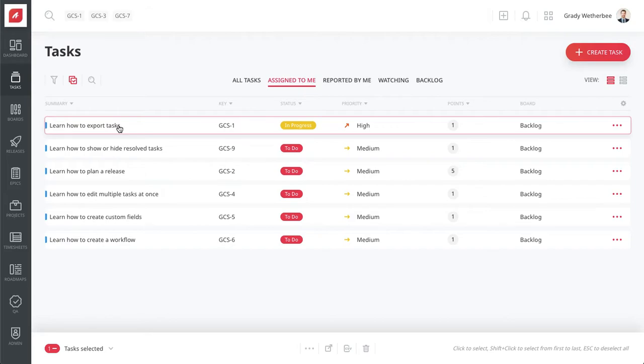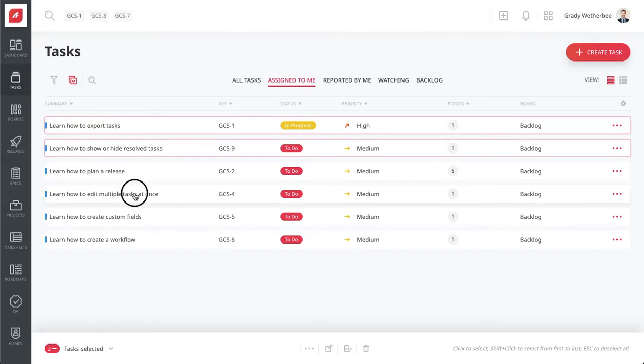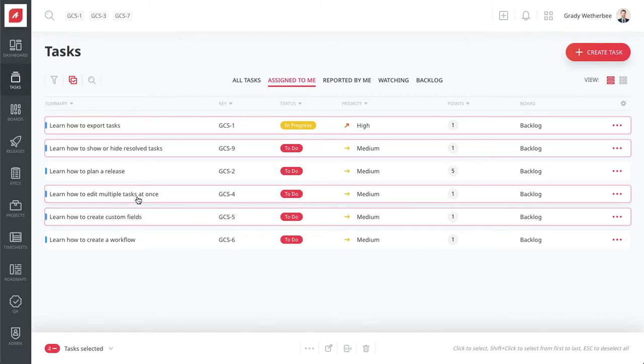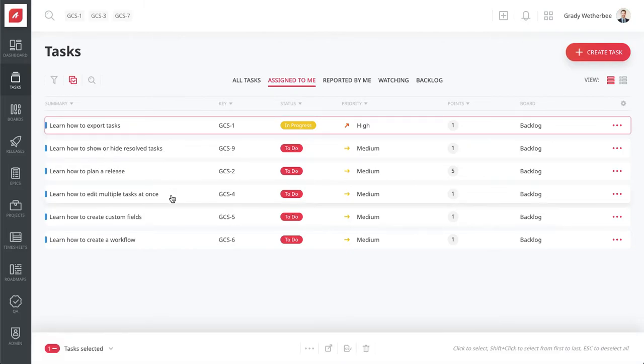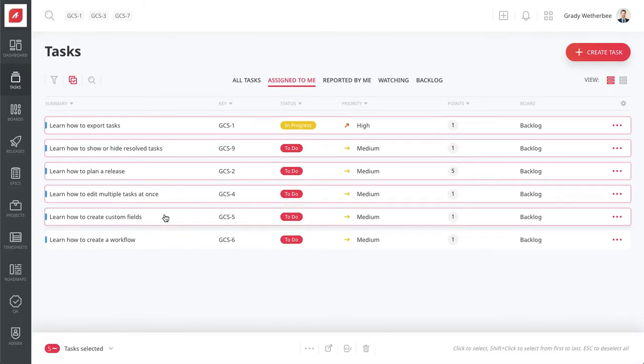Now, the other way you can activate the bulk selection mode is by command clicking on the first task. So there I just held down command and clicked on the task, and now I don't need to do that for the following tasks. I can just select normally. You can also command click to select a first one, and then hold shift and select a range. So this is a quick way to select a lot of different tasks or a few different sections of tasks.